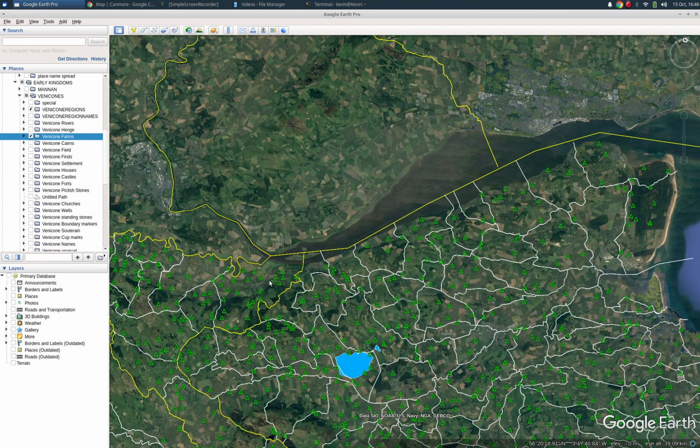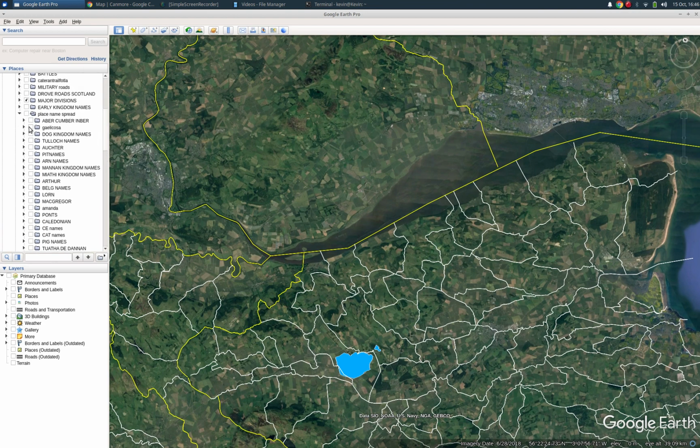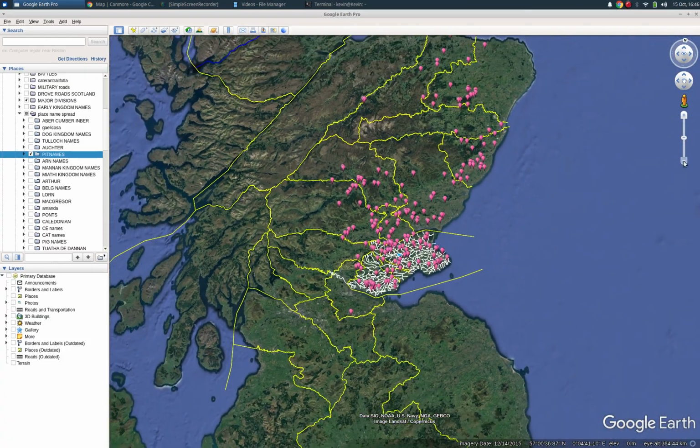For example, if I wish to do distribution maps for something like pit place names, I merely go through all of the data that's inside here, and I pull out the pit names, and then I can put them into a different folder. I'll just copy them over, and then we end up with this, which is showing you the distribution of pit place names in the areas that I've covered. Bear in mind, I haven't covered this area of Strathspey. I'm working on Buchan and Mar at the moment, but as you can see, the place names.